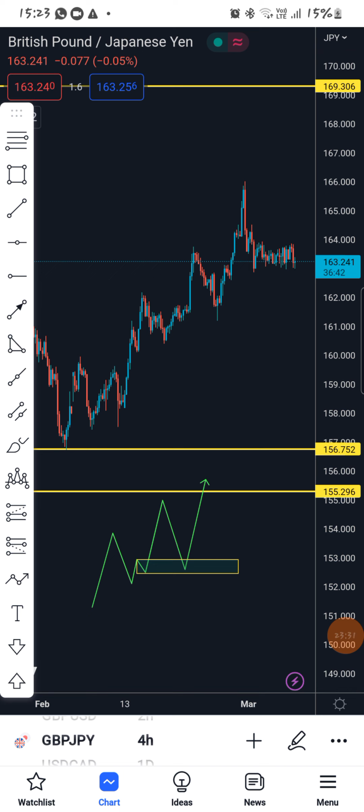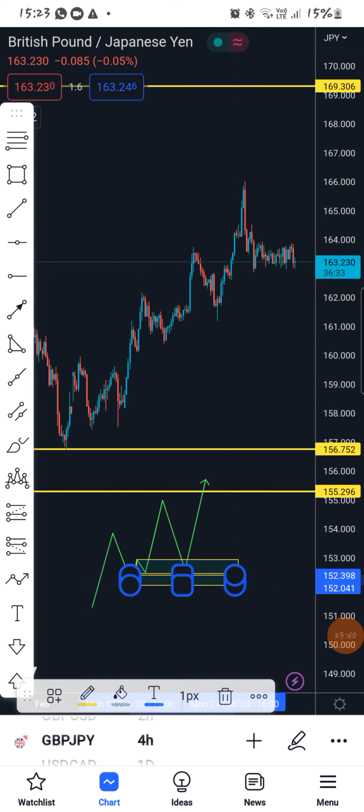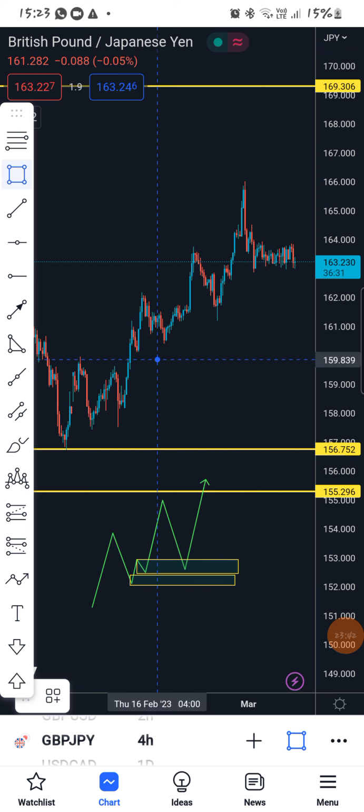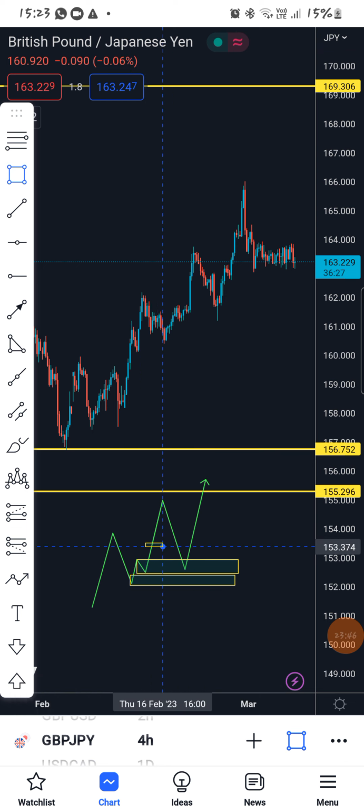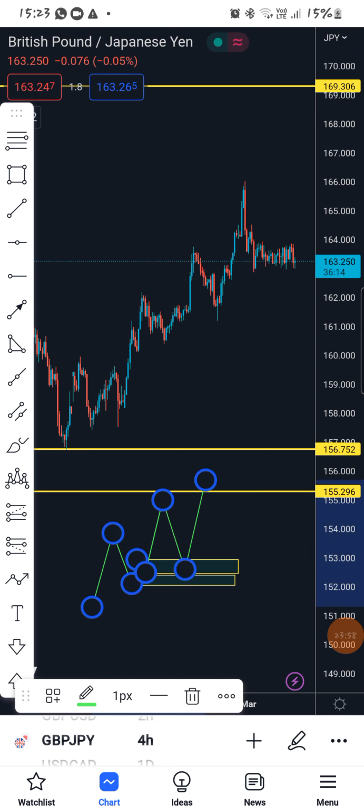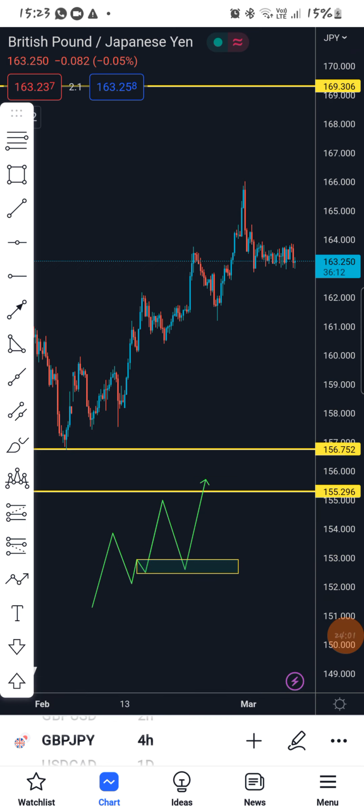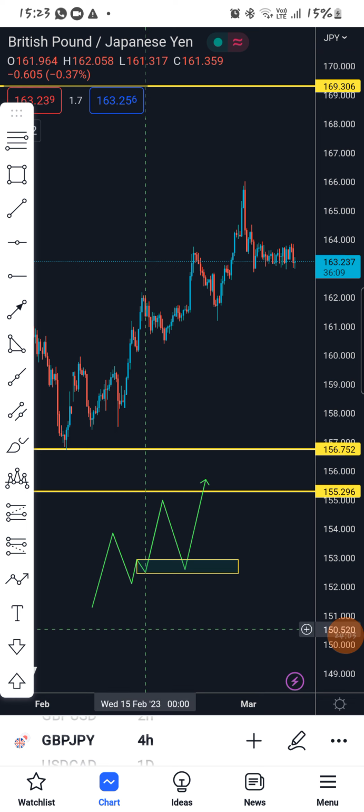Sometimes you can find the demand all the way down there, like where the market just pulled back. You can find a lot of demands in the area. Sometimes you can find the demand here in the middle, just like that. So it doesn't really matter, as long as you find the demand area. The perfect demand area so far that I'm trying to explain is this one.